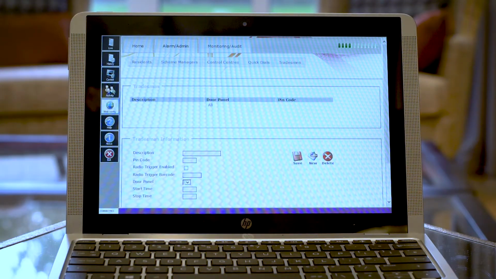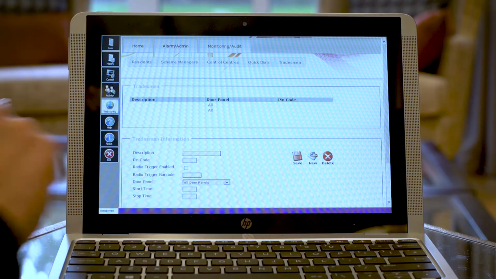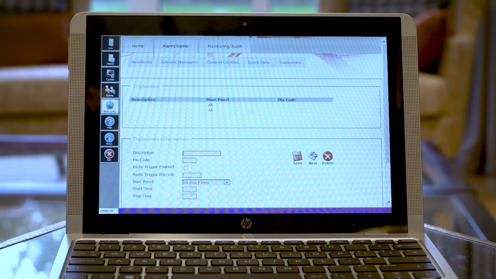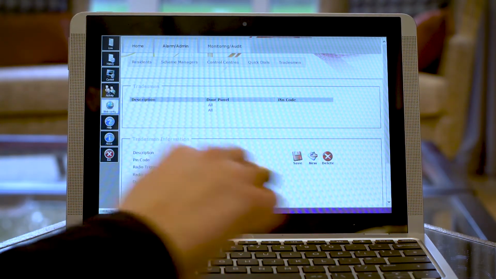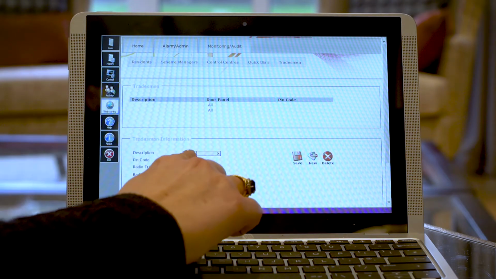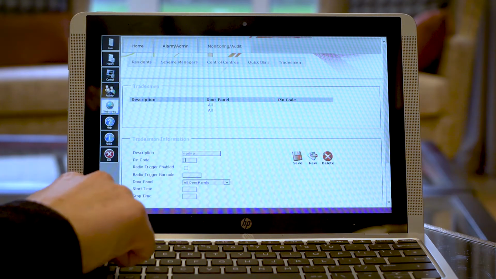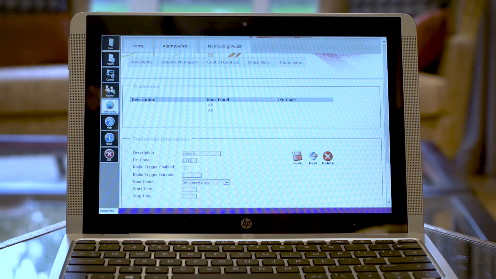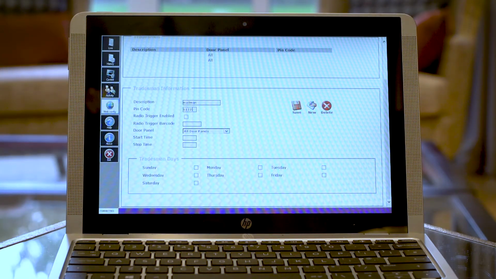Select Tradesmen tab at the top. Select New Icon and enter a description such as Milkman. Indicate how they will gain access. Allocating a PIN will force them to enter this PIN to open the door. PIN access can be used on multiple door access.